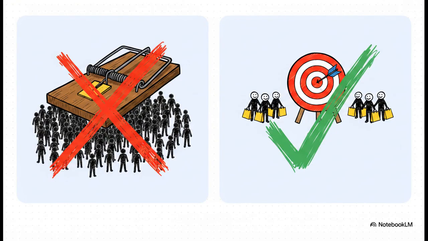And this perfectly highlights the volume trap versus the revenue target. Chasing a 50,000 volume head term, yeah, that might look fantastic on a marketing report for the executive team, but if you can't convert that broad, undefined, low-intent traffic, it's virtually useless to your bottom line. Compare that to a highly specific 200 volume question that sits right next to the point of purchase. Answering that smaller, tightly targeted question drives actual revenue. We have to stop chasing vanity volume and start targeting commercial value.